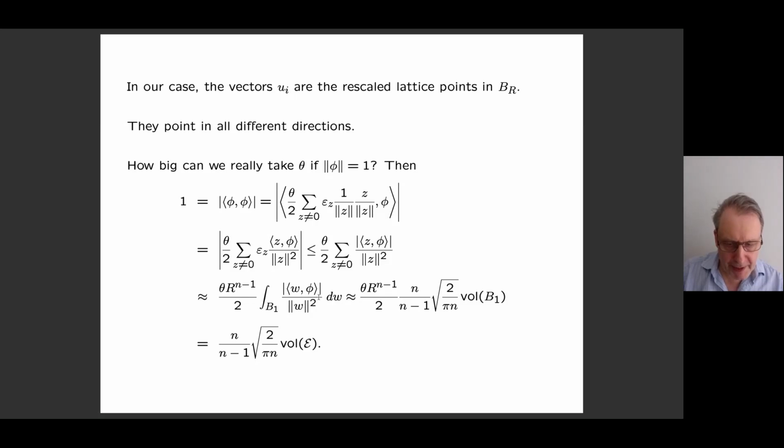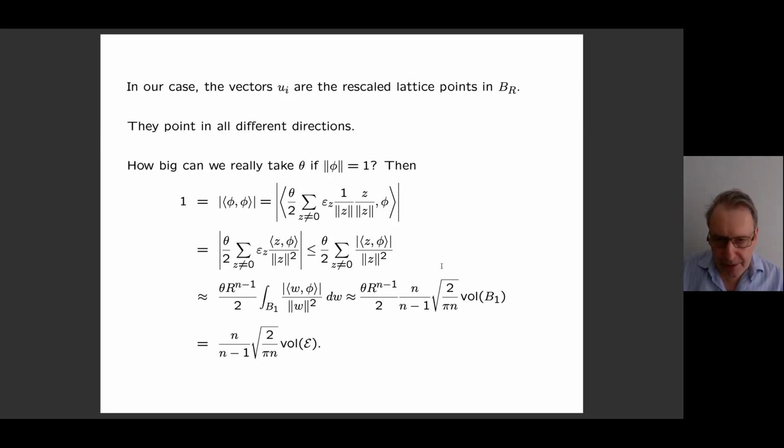And now we have this integral instead of the integral 1 over w. And it turns out that this gives you approximately the same thing we had before, but with an extra factor here, square root of 2 over pi n. So what we had before was this c to the r, theta times r to the n minus 1 times the volume, this n over n minus 1, and then there's also this factor of 2, which I've sort of stuck in by my choosing only half the lattice points. But this time, because of this inner product over the length of w, I've got this extra factor, which is good because it's small. It's a square root of something over n. Now we're trying to get an extra factor of n, and this only gives us a factor of root n, but at least we're kind of halfway there.